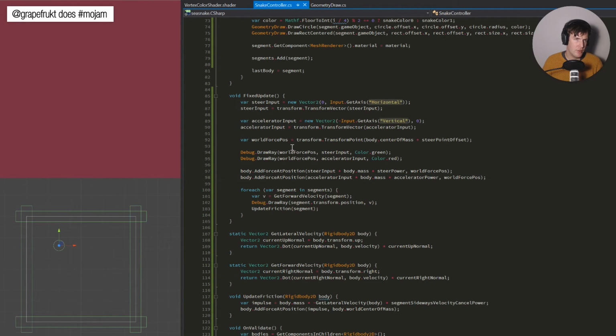I thought I could just use that straight up, but I can't because it's in world space. I can use the magnitude of the accelerator input though, because I need something to tell me if you are trying to go forward or not.